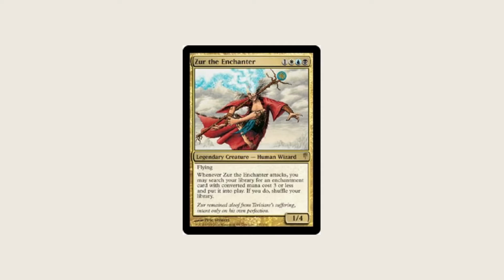That's really powerful. Kind of like Ghave putting creatures into the battlefield. You don't have to pay for this at all. Basically, you're just getting a free enchantment every turn. Every turn that you can attack with Zur, I should say.